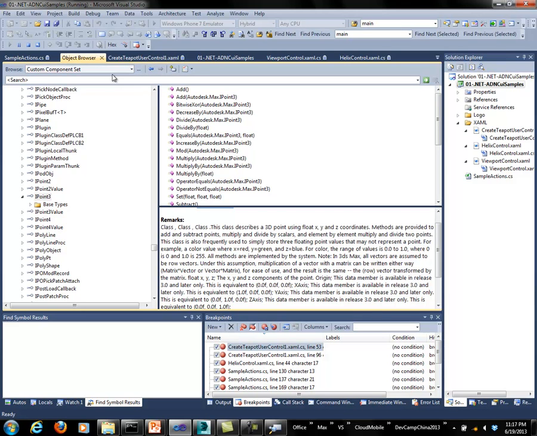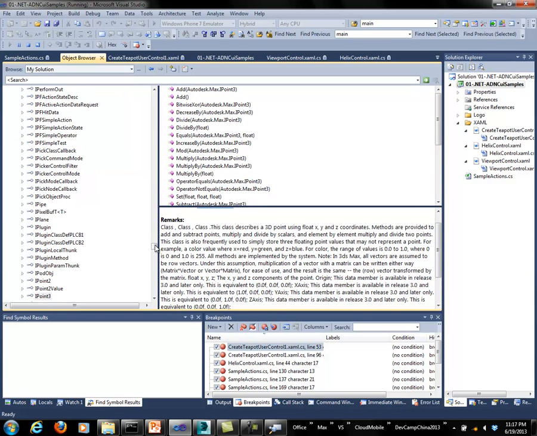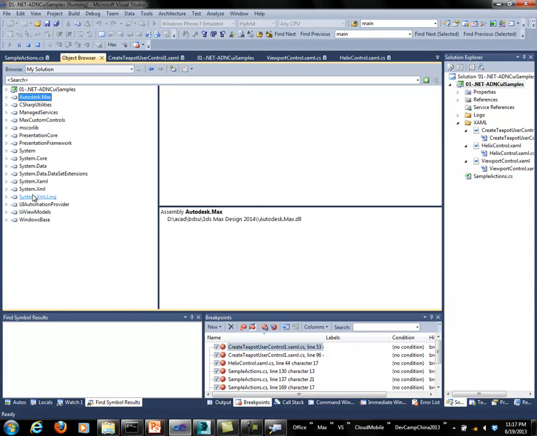The other thing that's kind of a tip here is to make use of Visual Studio in a really smart way. First of all, when you load a project, typically the project will load in this mode of My Solution. And when you're in that mode, it gives you all the assemblies that are referenced, including the sub-assemblies.